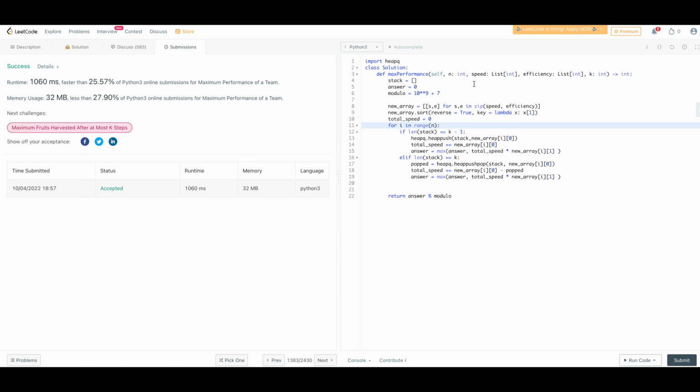So don't get discouraged. I think greedy is a little bit harder than dynamic programming. Actually, those two topics are the two most difficult topics in algorithm coding problems. Greedy is a little bit difficult. You do have to show why the greedy approach works here, and typically to show why it works, you have to use induction. So typically the way you prove a greedy approach is by contradiction. You start with a contradiction and you derive a contradiction. When you do that, you can show why the greedy approach works. But in this problem, I didn't show you why the greedy approach works, but you can try that on your own.